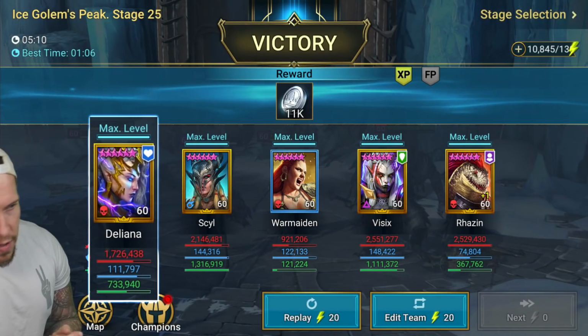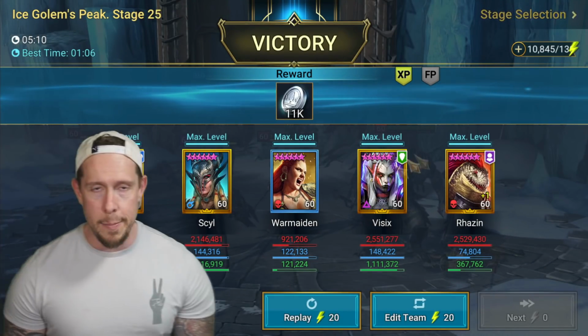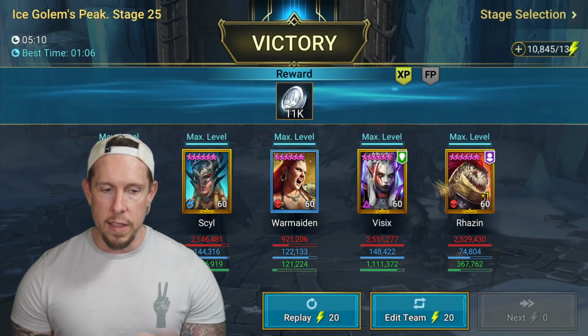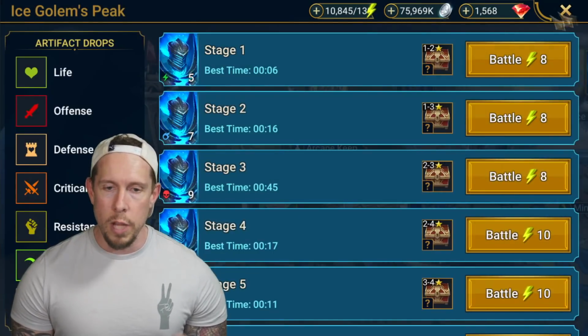Deliana, again, not too bad on the stat sheet there. A lot of heals, a lot of damage. Not bad, and keep in mind, no War Master on her either. Rosin and Vizix definitely carrying the lead in terms of the damage, but it was a group effort here, whole team. All right, so really, really solid team there.